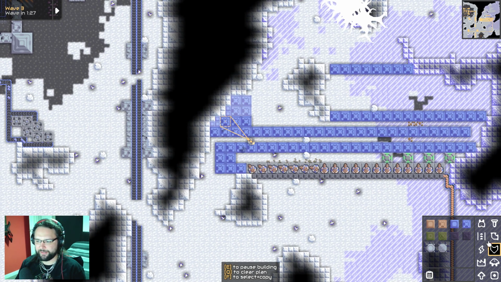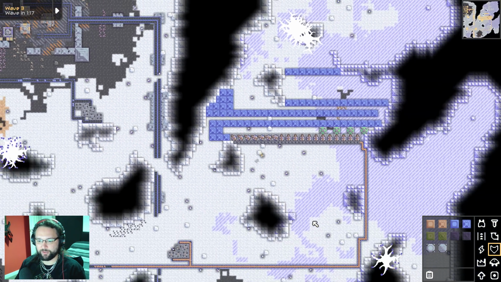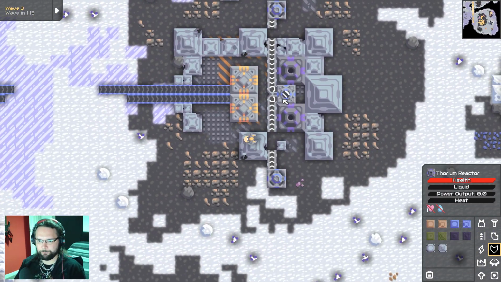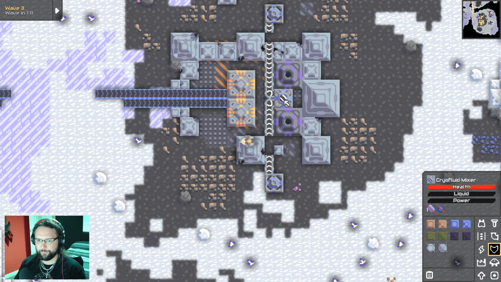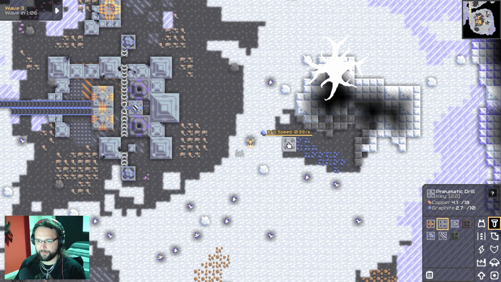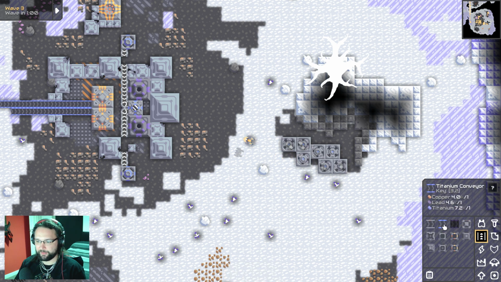How am I doing for titanium, by the way? We've used like 3k, that's it. 10,000 might be a bit of an excessive amount to bring in, but screw it. I wanted to be sure. So, you need titanium coming in. I assume that's what this titanium over here is for. I want absolutely all of it.